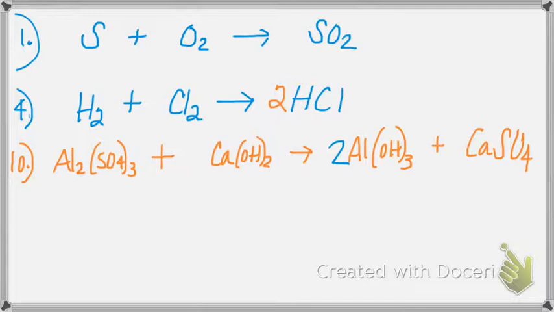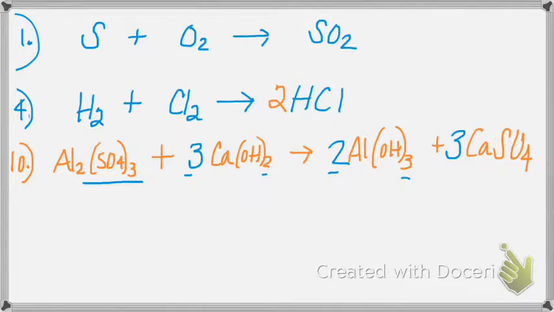Okay, so that's taken care of. But now I'm looking at this right here, and I see that I have 3 sulfates. And remember, if I treat sulfates as a polyatomic, same on both sides, that means I'm just going to put a 3 right here. And then what did that do to calcium? It made calcium out of whack. So now I'm going to put a 3 in front of calcium, and then look what that did for my hydroxides. 3 times 2 is 6. 2 times 3 is 6.